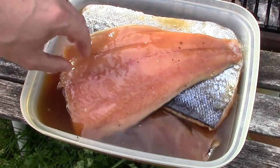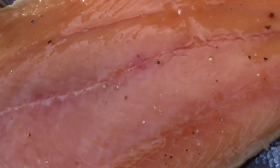The length of time that you want to brine it is really up to you. Some people do 12 hours, some people do 24, 48. I've talked to people that will leave it in the brine for 3 or 4 days. It just kind of depends on what you're looking for, how much salt and flavor you want imparted into that fish, how much you want it to taste like the natural fish beforehand.